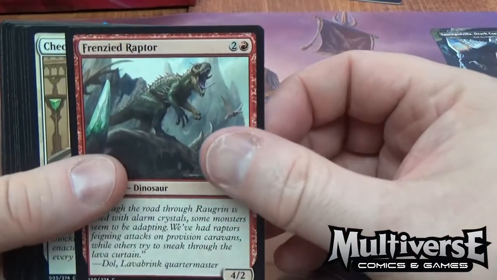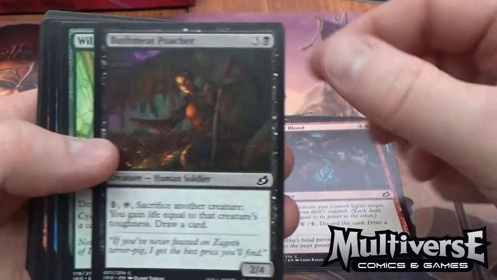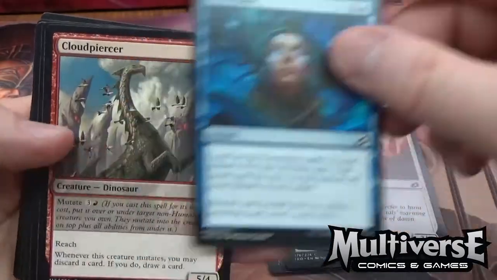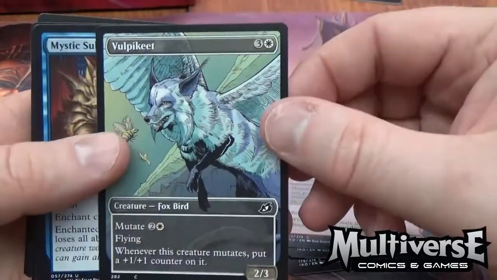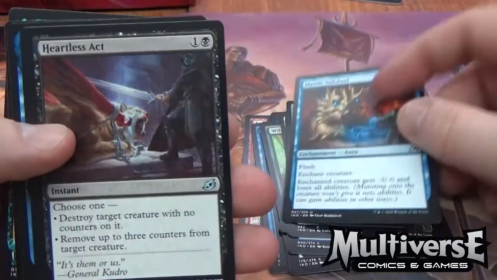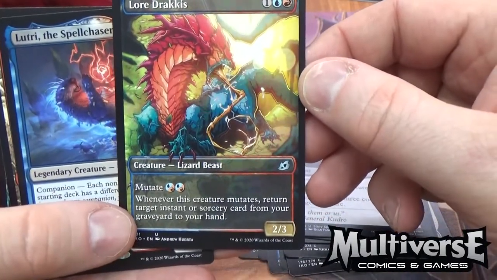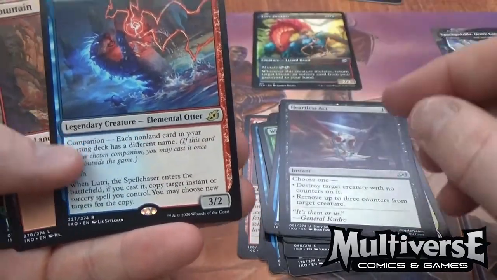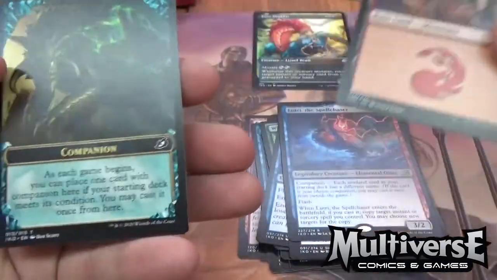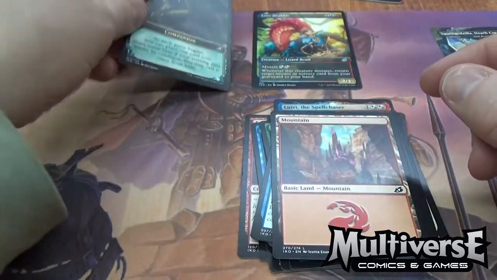I'm just going to run through the cards here. I don't think I need to name them all. If you want to see a particular card, you can pause the video and look through it. I really like this art style. Lord Draxus. Interesting. Ooh, I like the art on that. That is a companion token.